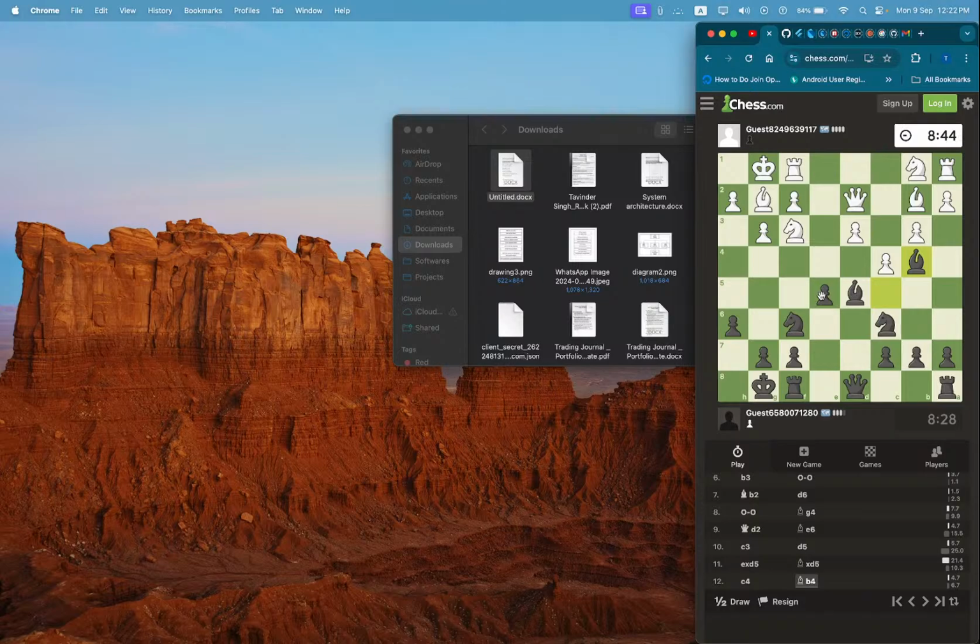We have two attackers on this part and one defender defending. So we have to save him.